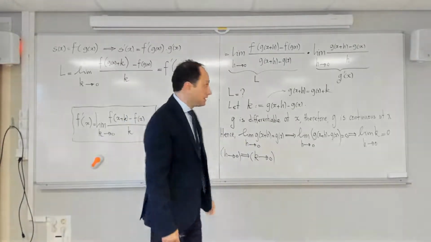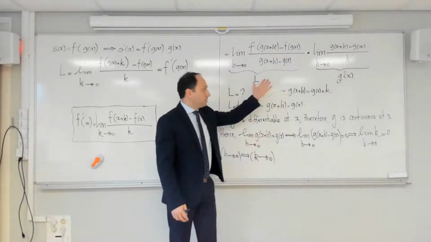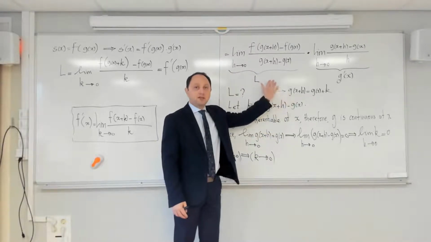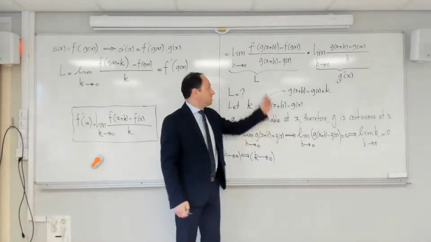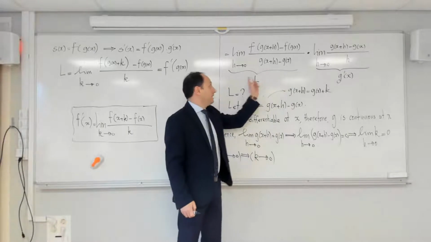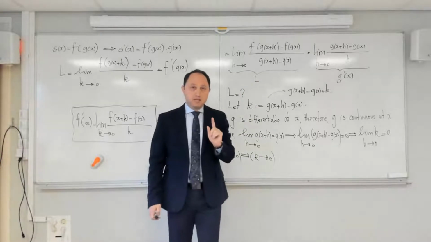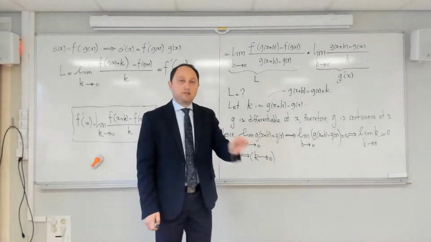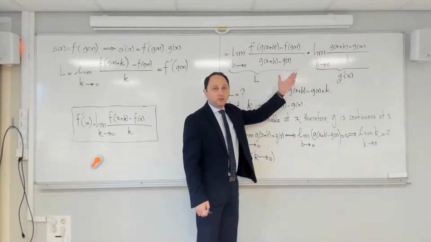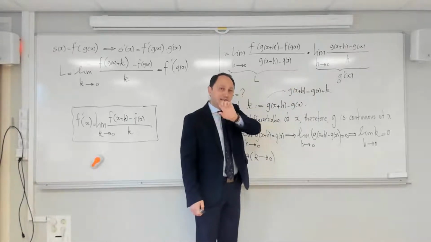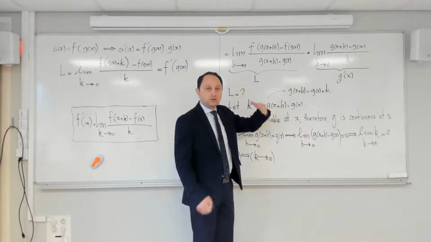Even in those cases, the chain rule still works. So this is not a flaw, but this is not a complete proof. This is a complete proof for those functions g of x for which this is guaranteed to be not 0 when h is very small. But what I am saying is that the chain rule is more general than that. Even if you have a function which has that property, the chain rule still works. So that part is technical. You can actually generalize this theorem to conclude that.